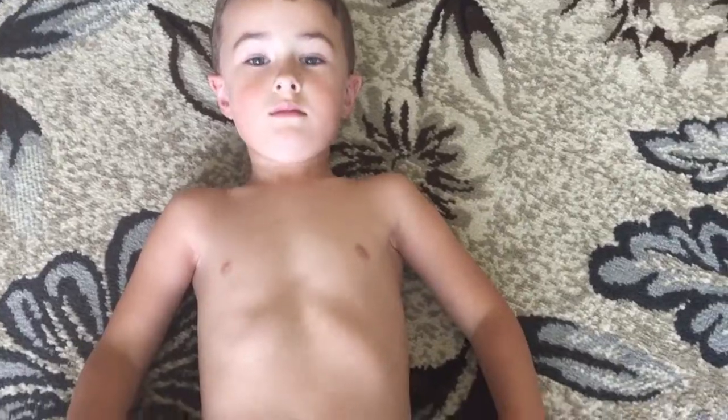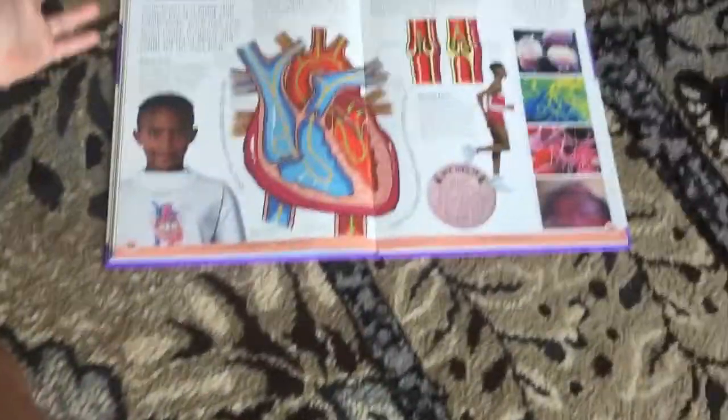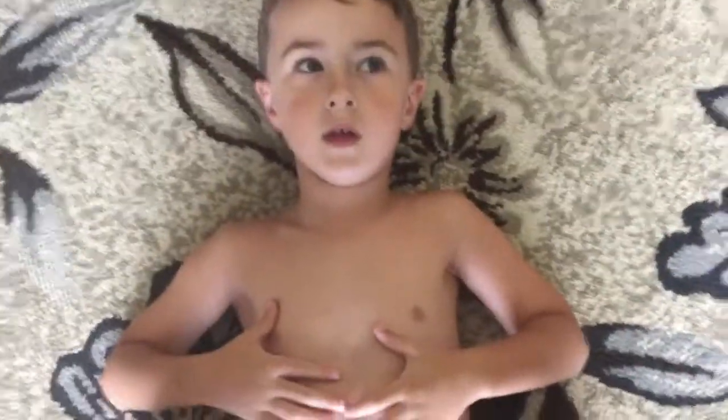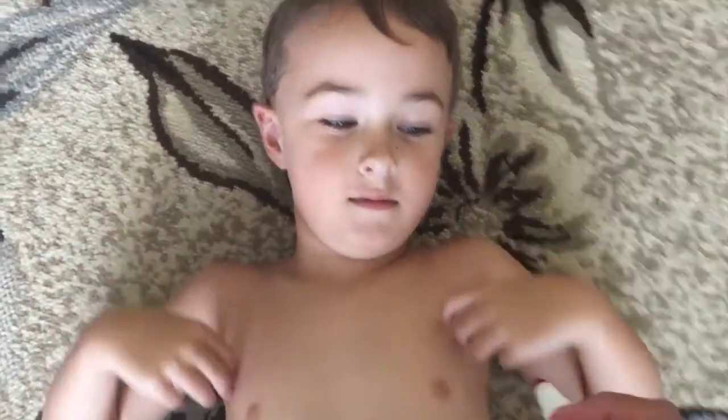Jacob, can you show us where your heart is in your body? First I'll show you the whole thing. There's a picture of the heart, but lay down. Show us on your body where your heart's located. In the middle. So should we draw your heart on there? Yes. Okay, watch your hands.